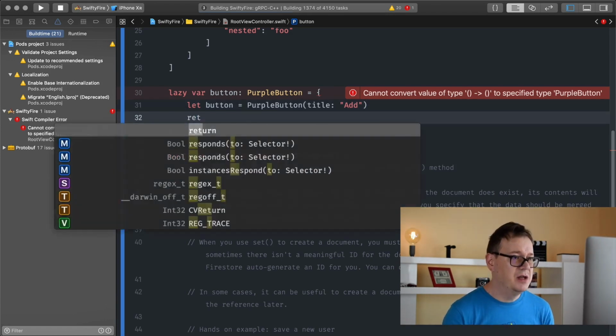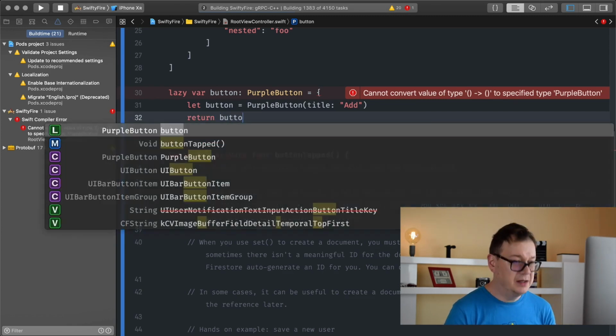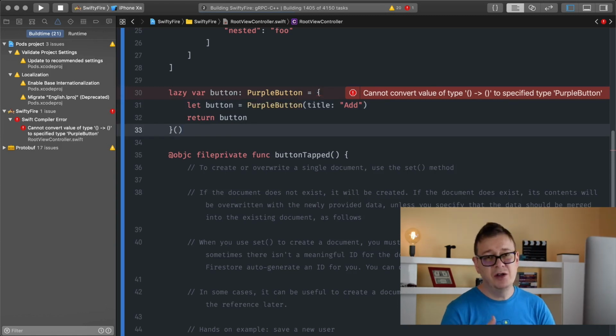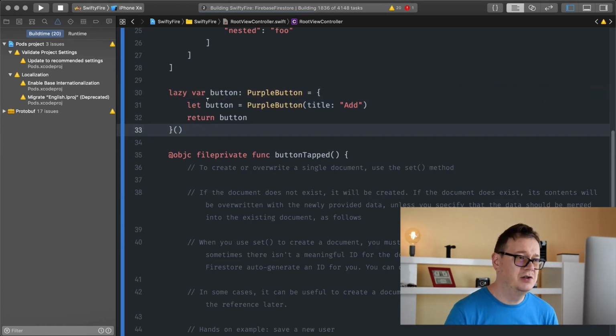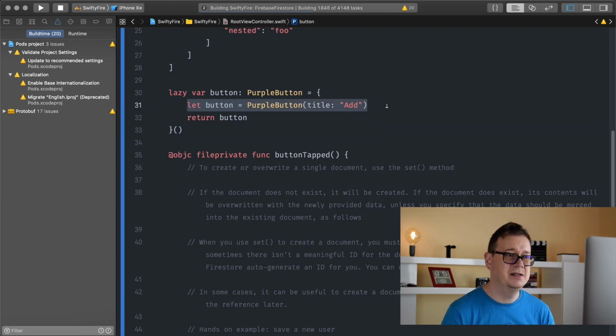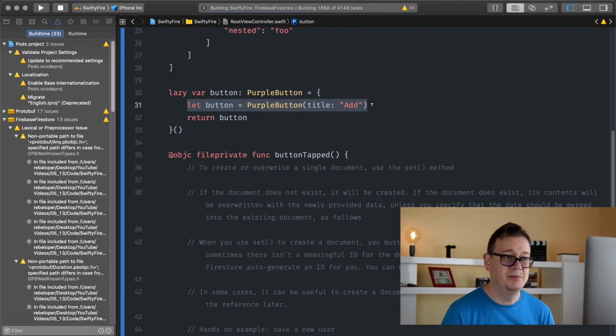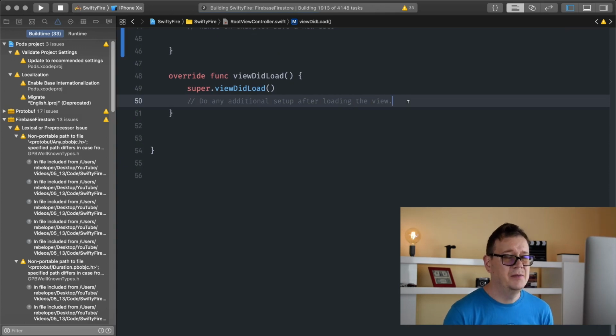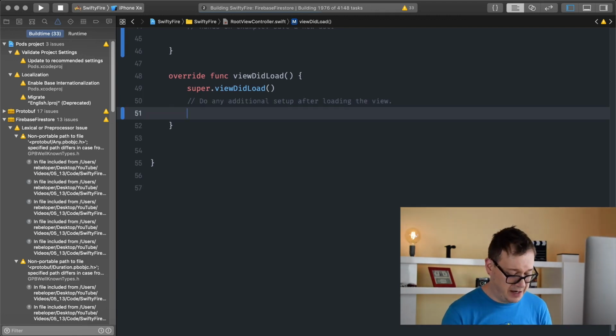It doesn't really matter. We are adding now, we will be updating in the next video, but yeah, this is quite okay for now. Let's return our button, and I have created this with a lazy variable because maybe we want to change here something. I just could have just plain old added this constant button here with simply initializing our PurpleButton. Okay, now let's go into the viewDidLoad, and because this is the only view or button we are going to add in here, I'm not just going to go through with setupViews and setupConstraints and addSubviews. We are just going to add it right here.